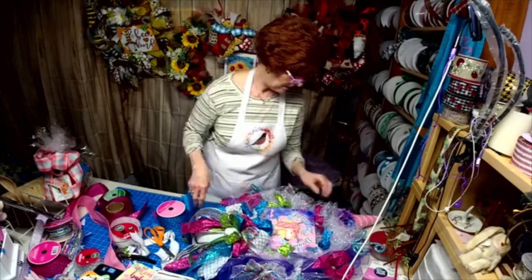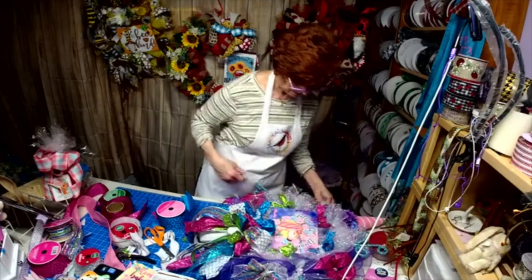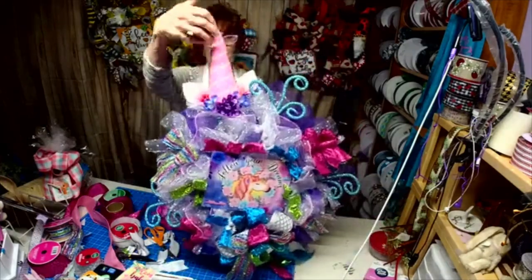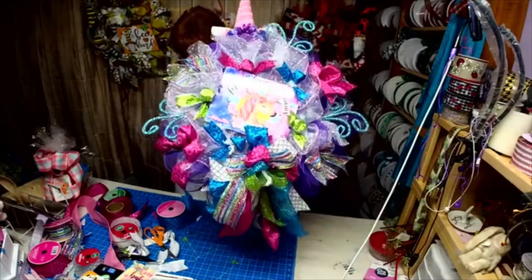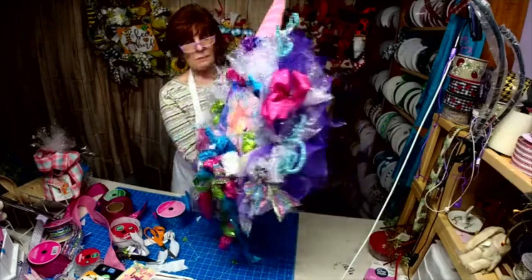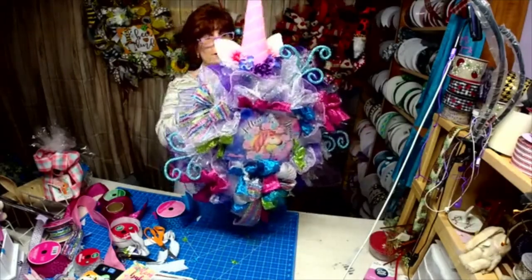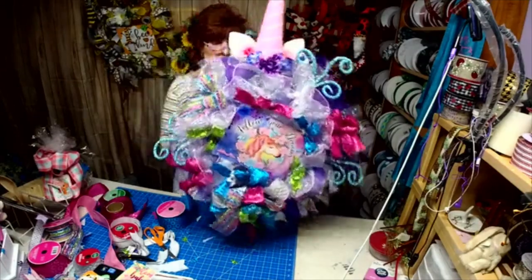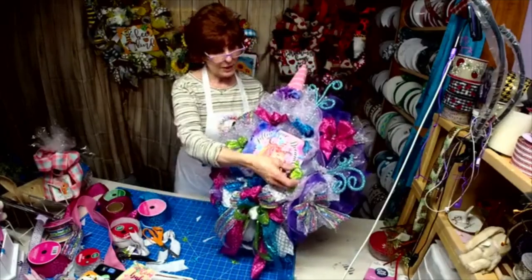Okay. We's done. I promise. All right, there we go. What do you think? I'll put some glitter up here. Glitter on the... And see, this pancake style. So if you put this between your door, it would be okay to put it between your screen door and your house door. It's that thin. So this will look nice on her wall.